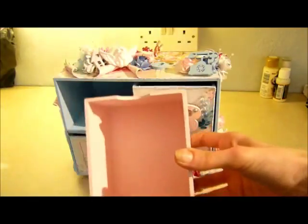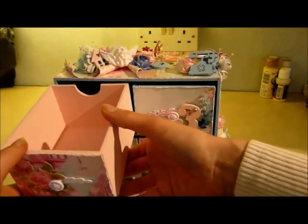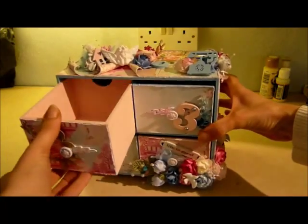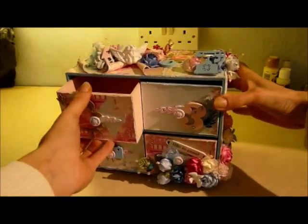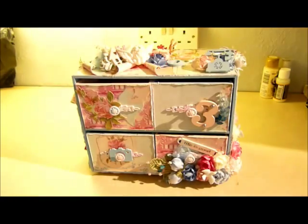I actually turned the drawers back to front, because Sacrafters does make them with these handles, but I wanted to use some of Sacrafters' metal handles. So I turned the drawers back to front. And they do work better than I'm showing you. I've just got one hand.